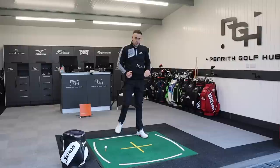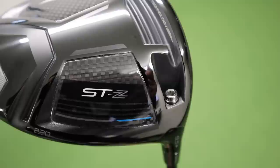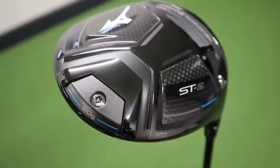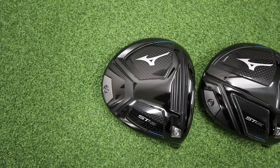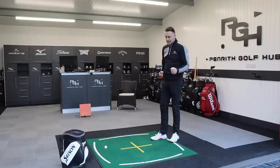So talking a little bit of technology: there's 40% more carbon in this club head. Carbon is a big word for 2022 with a lot of brands — more carbon, less titanium — which is creating weight savings and repositioning that weight in different parts of the club. Where Mizuno has put it is in this back weight at the back edge of the golf club. You can see this weight is screwed in at 20 grams, which is double what they had previously, helping with forgiveness, increased MOI, yet it's still promoting a low spin profile.